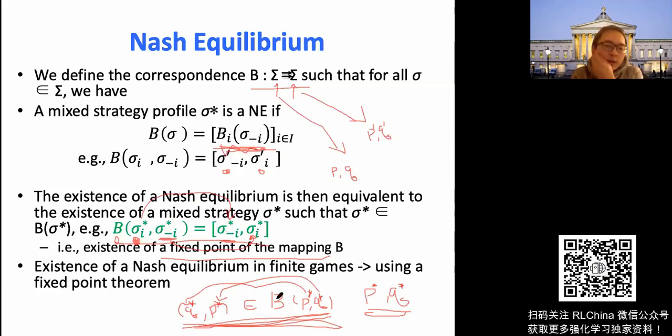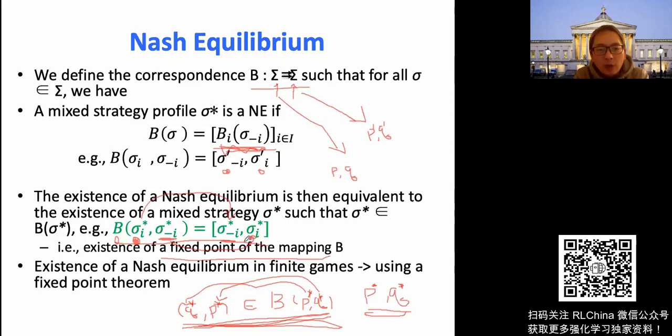Think about that in the learning, when we're talking about this Q learning and later on, you can find that they're all about a fixed point. When they want to try to prove the convergence, they're all about whether there's a fixed point or not in the end, because all these algorithms are working in an iterative fashion. When they're working in an iterative fashion, the fixed point is a very nice property, because the input becomes output, output becomes input, then eventually it will converge to the fixed point.